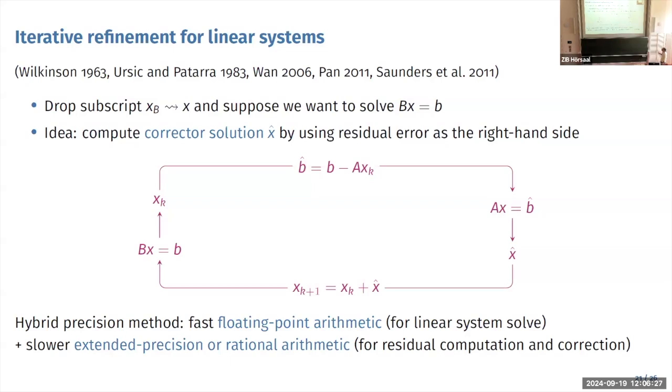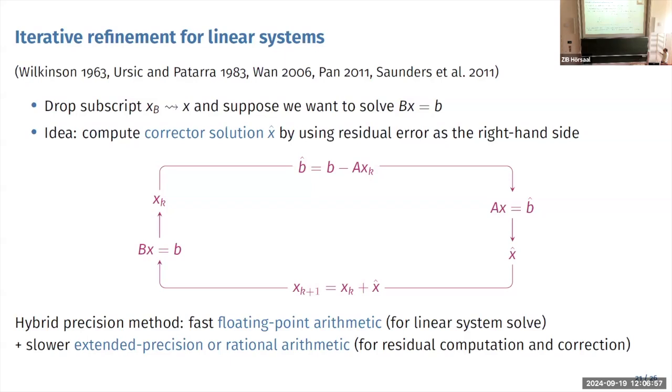So what is the idea of iterative refinement? Many of you may have seen this. I have my system, and I can use floating point arithmetic to compute some solution. Let's call it xk. Then I can compute the residual error b minus A times xk. I just plug the solution in and compute. What is the error? Depending on the condition number of the basis matrix, this should hopefully be small.